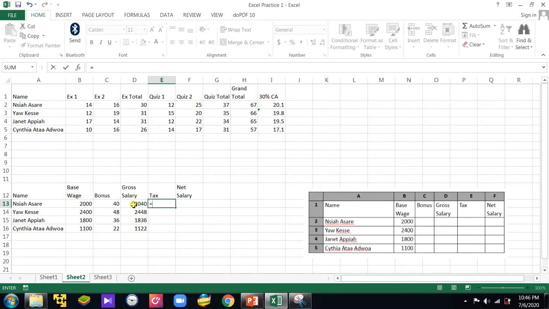So equals this value multiplied by what? Multiplied by 0.06, okay? Do you get it? Okay, press the enter key.